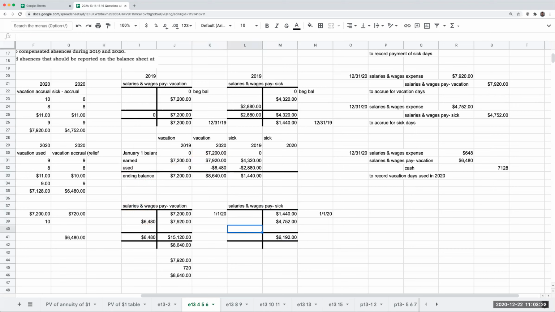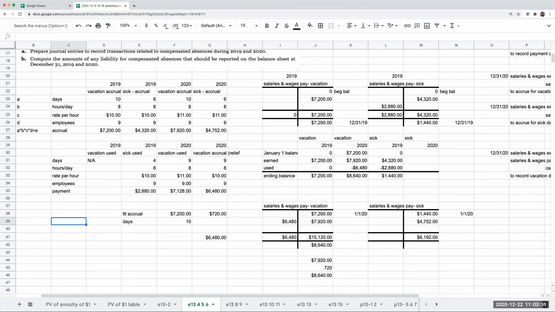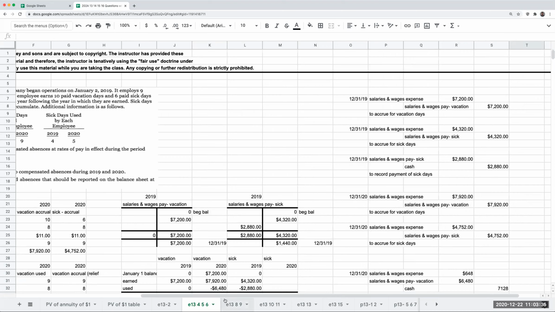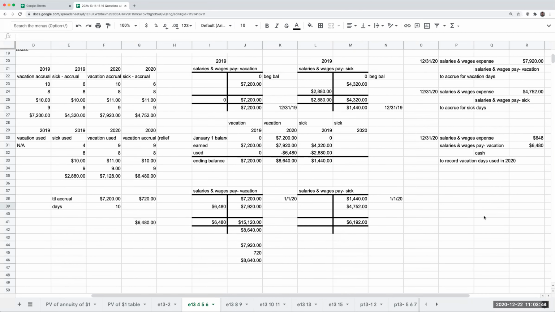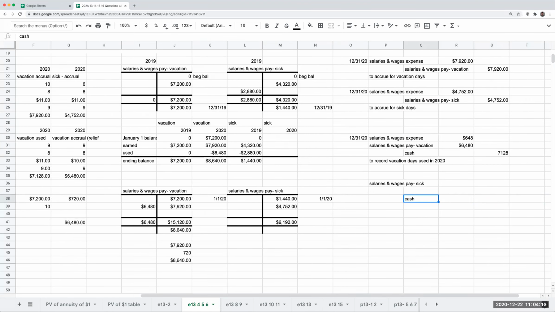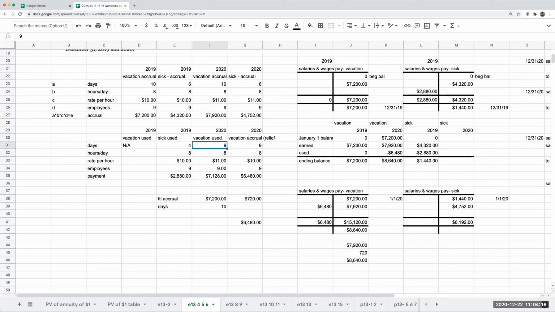Now, with the salaries and wages for the sick pay, we have the initial amount plus the sick accrual for the year. What was actually used during 2020 is 5 days. When I'm looking at this, I wonder how to do it. Do I take a blended average, or what should I do? The answer is I would relieve the earliest liability first. So you're going to have salaries and wages payable, sick days. Actually, let's do the easy part first. I'm getting ahead of myself. The amount of cash that's going to be paid out in 2020 is going to be over here.